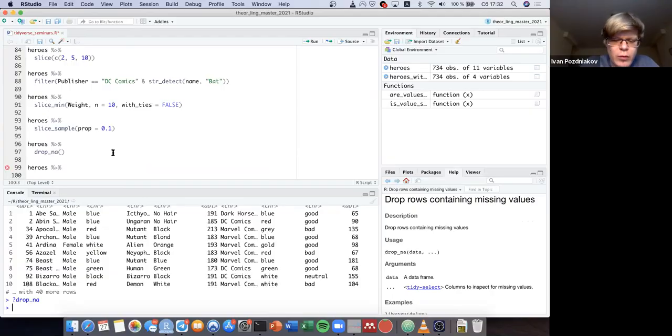So what does it mean? For example, let's say you want to delete all rows that have NA in a column weight, but it doesn't matter for you if you have NA in other columns because you are focused on analysis of weights of superheroes, and you're not interested at all in rows that do not contain this column, but you are interested in other columns, maybe even if they contain NA.